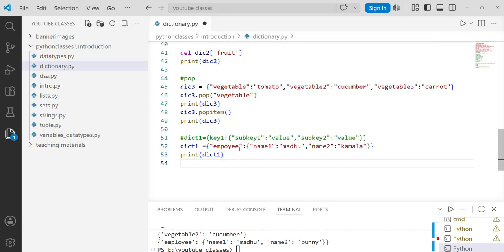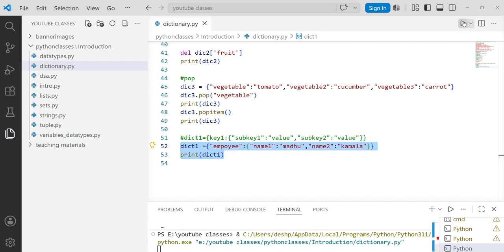So here employee itself is a key, and the whole thing with all the names is the value for that employee key. So here, inside the value, name 1 is another key, and Madhu is another value, name 2 is another key, and Kamala is another value. So this is nothing but a nested dictionary. If we print it, then we get output as follows.